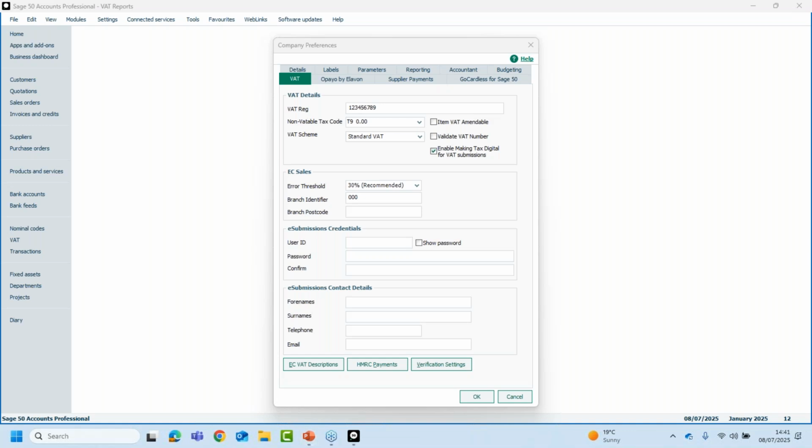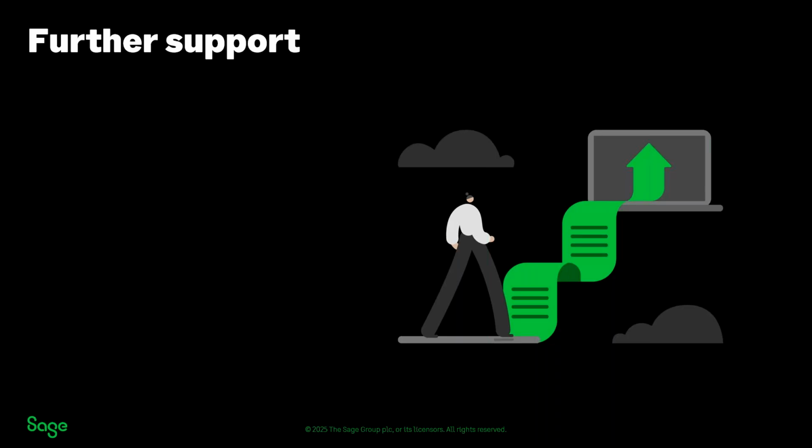Right, any final questions? If you want to start popping them in there. So, additional support-wise, loads available in our help center. We always stress this one: loads of detailed step-by-step guides, whether you want advice on how your VAT return calculates, how to calculate the VAT return in the first place, entering transactions, or which tax code you should use for certain transactions. Anything and everything to do with your software, do check out our help center.